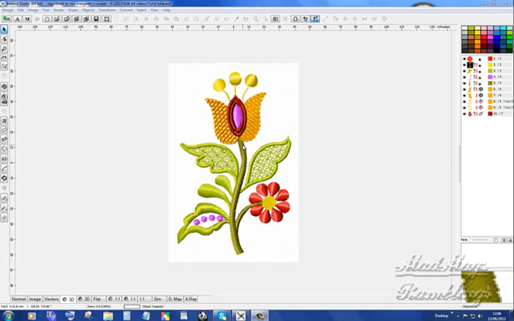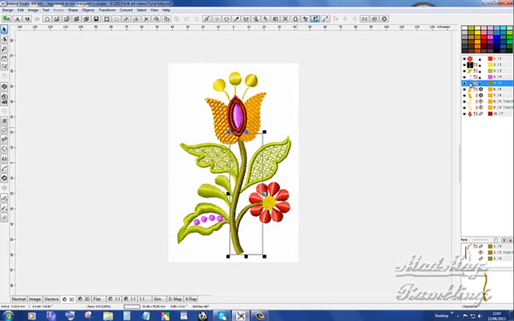We didn't really look at the patterns that can be created using the Satin column, so let me just find the green, the dark green, there we go.